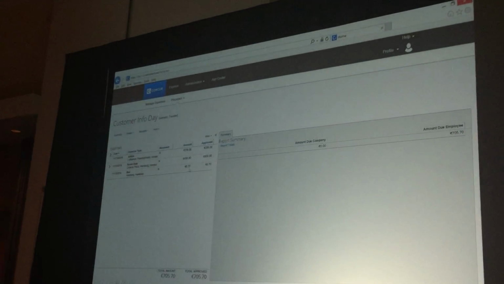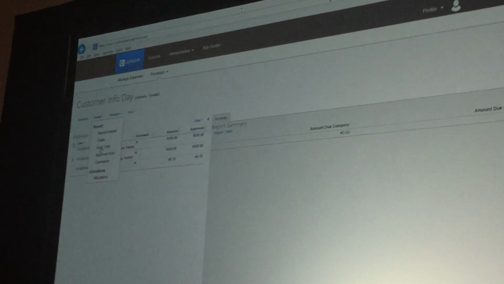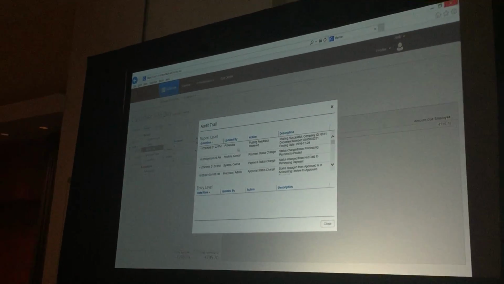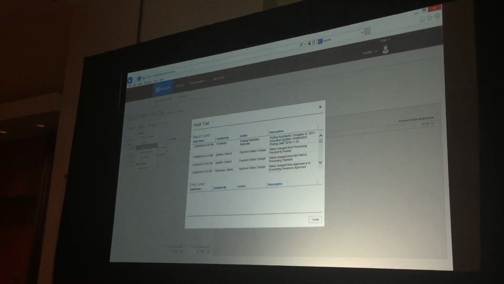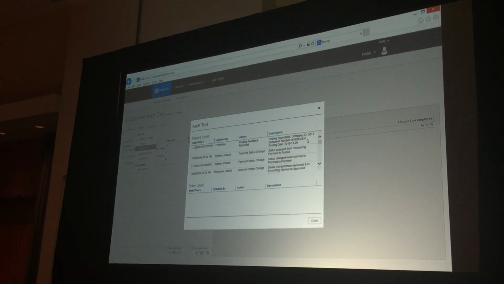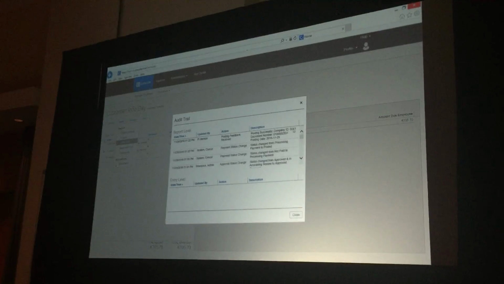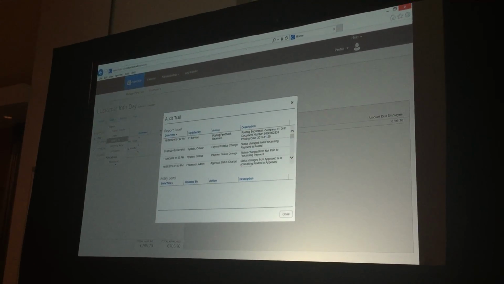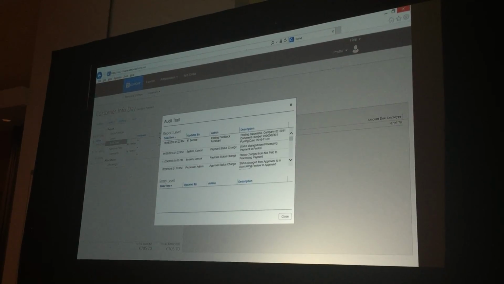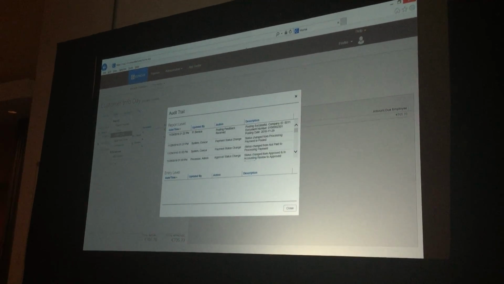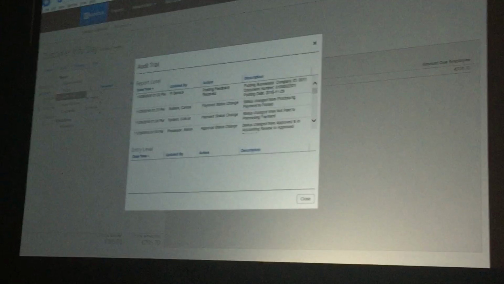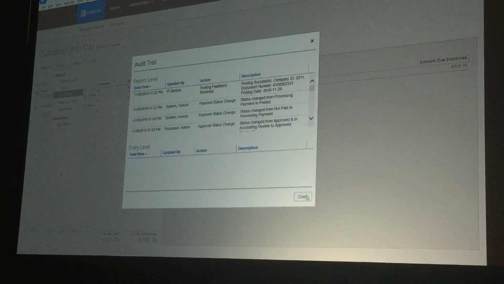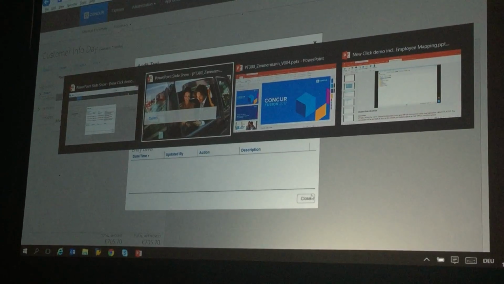Going back to Concur, having a look in the expense report one more time. Audit trail one more time. And even here, I have a success message and I see the FI document number which has been created. So even here we can see the information, okay, successfully posted. You can open your FI system and go for the document number and it displays the same. So we have end-to-end visibility about the data. And this is pretty much all the demo part I have so far.